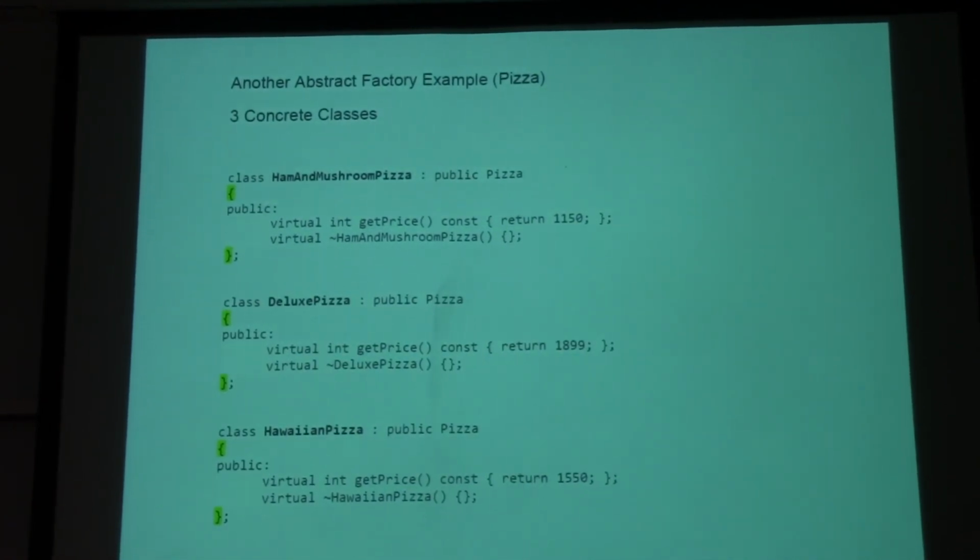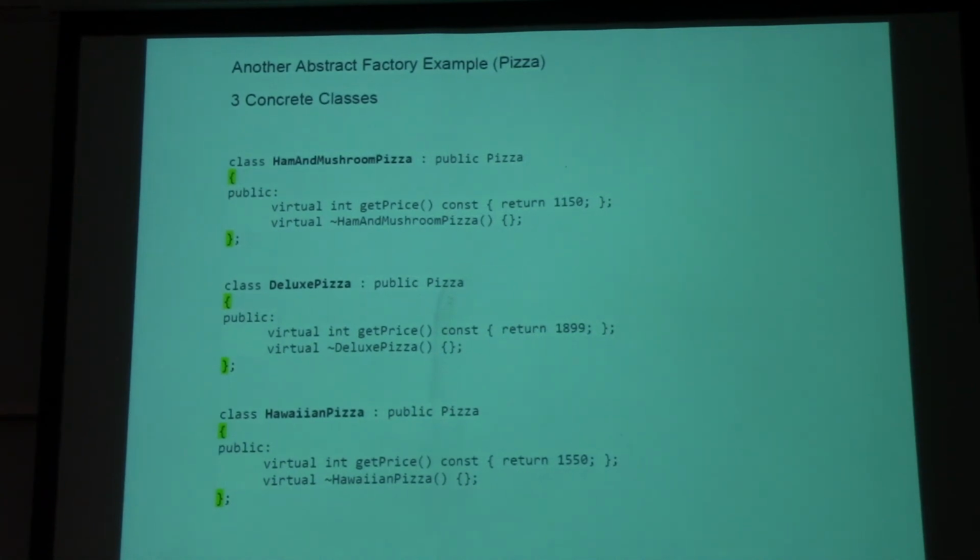Okay, so now here are our hungry pizzas. So we have a ham and mushroom. We have a deluxe pizza, and we have a Hawaiian pizza. You heard of Hawaiian pizza? How many people like pineapple in their pizza? There's always a few. Always a few. I'm not one of them. But my sons love it. I don't know what it is.